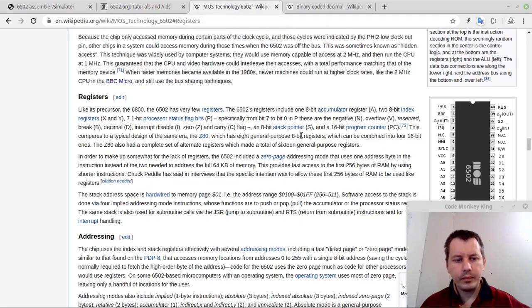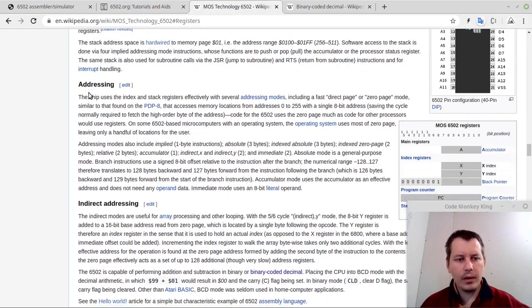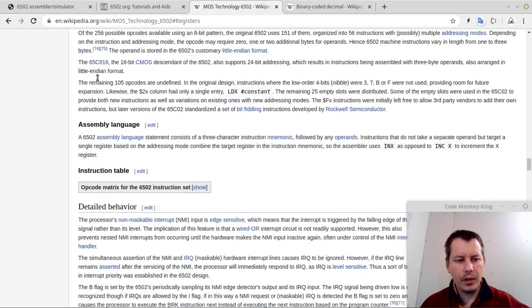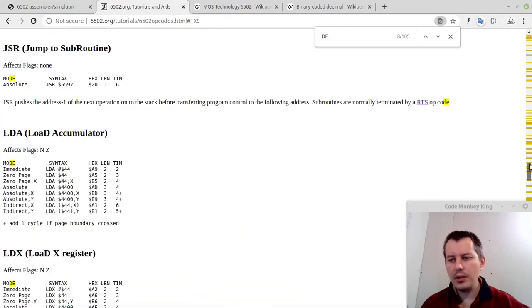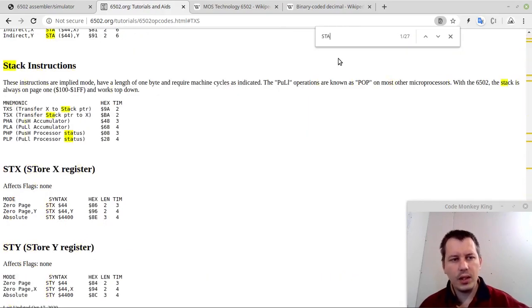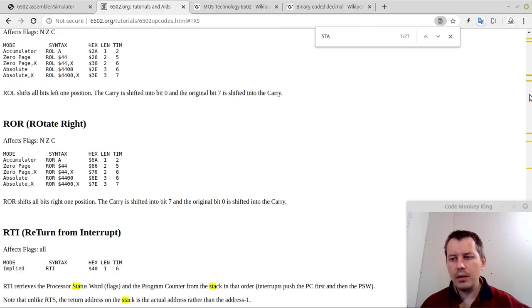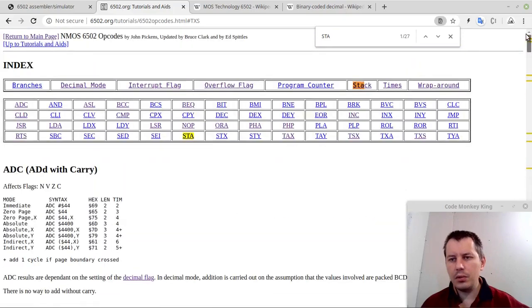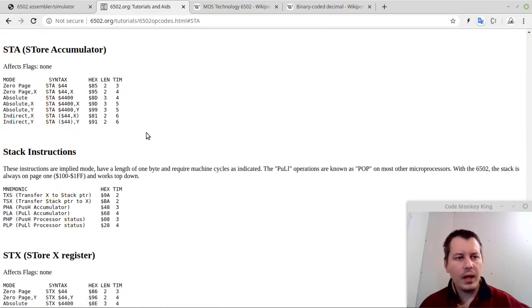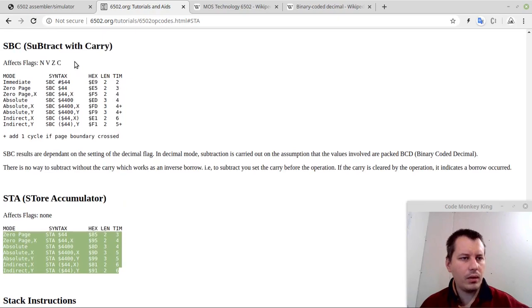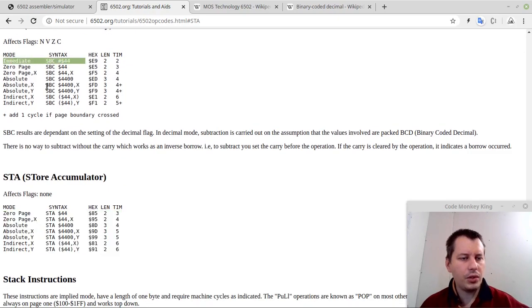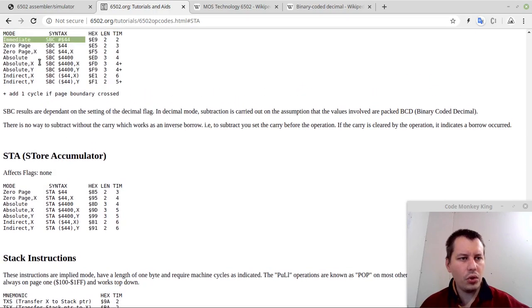Okay, the Wikipedia article is not that great. So let's go to the STA set value. So STA, for instance, sets the value of a register to the memory. Yeah, here it is. And here, well, I guess it has almost all the possible addressing modes, apart from immediate addressing mode. So let's have a look.